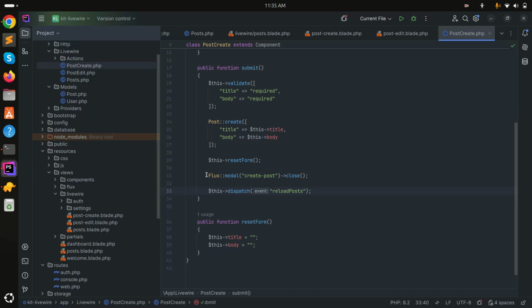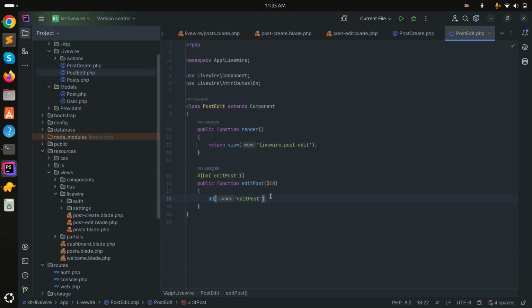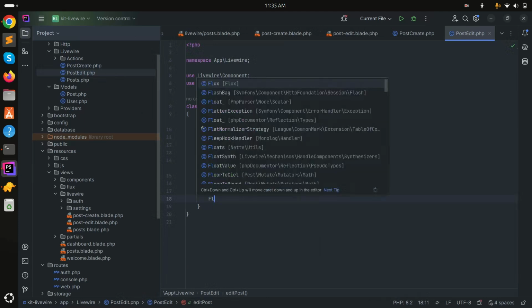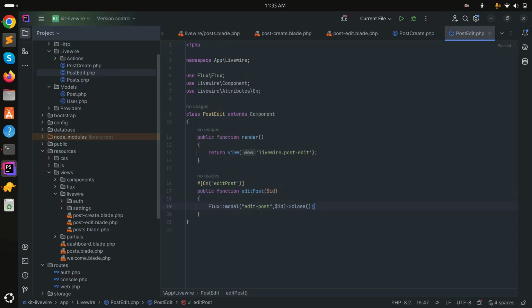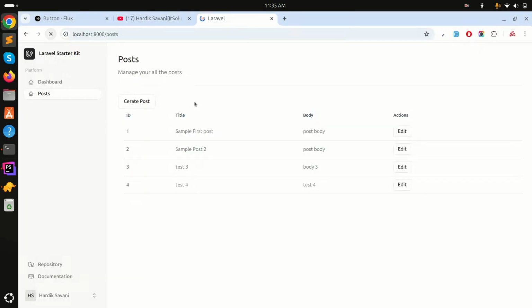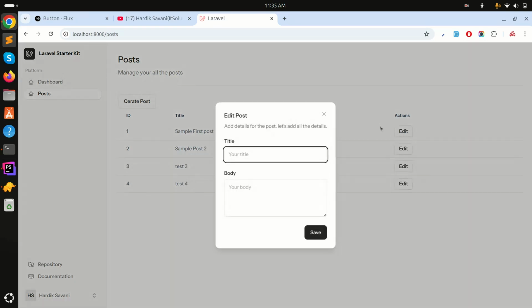So we need to show them in the edit. Okay, so let me go here, and here I will remove this one, and here I will use plus modal. Okay, show, and then I will remove this one, edit post, save it. Okay, now let me refresh it, go to the edit, you can see that edit post is coming over here. Okay, so that means it works perfectly fine.